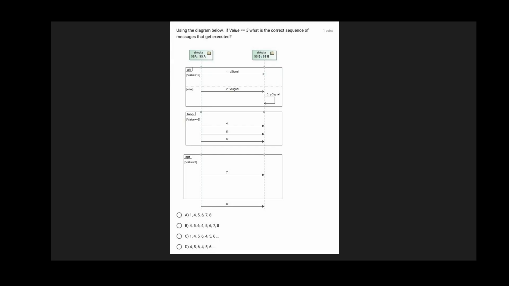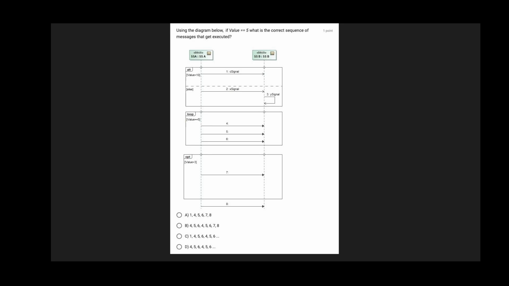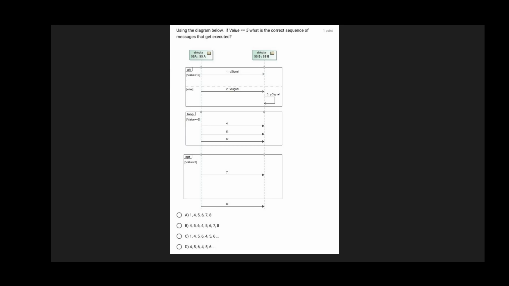Page 144, Combined Fragments, talks about some of these concepts, the alternate, loop, and optional sections of the combined fragments, and also Table A.5 in Appendix A in the back of the book, page 235, where you could familiarize yourself with different symbols in a sequence diagram, such as lifelines, synchronous messages, and asynchronous messages. So let's get into this question.